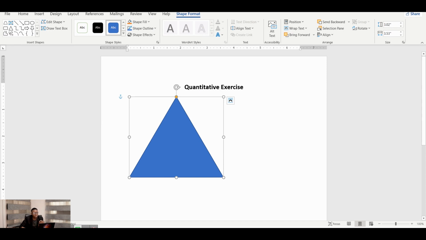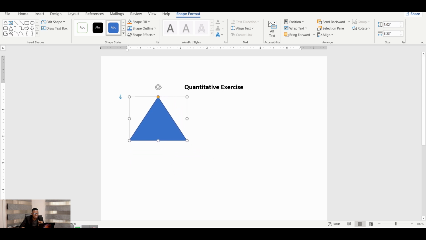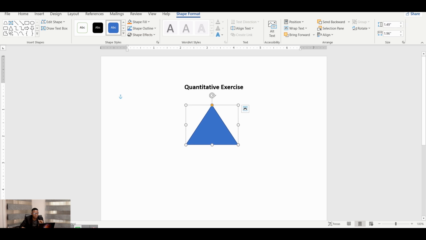So you can actually resize your shape. If it's looking too big, you reduce the size just like this. I think this is perfect. So I can move this to the center, still using my left click. Now this here is the drawing tool. Some of you might see it as drawing tool, you might see shape tool, it is actually the same thing.